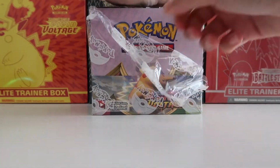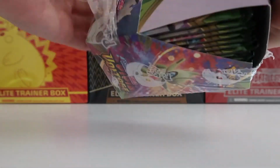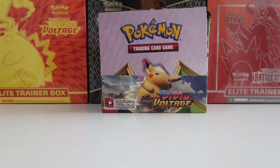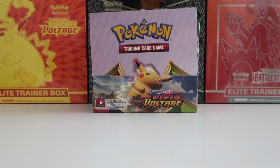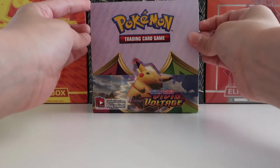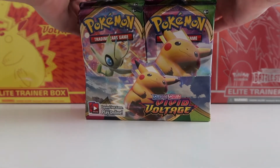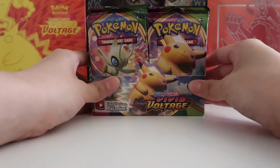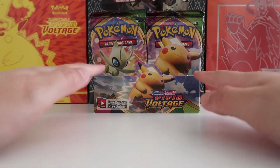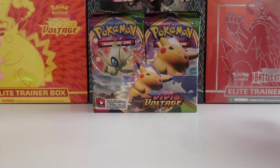That kind of shook a little bit, but that's okay. Oh my God, this is so beautiful. Can we just take a moment to appreciate this beautiful set of 36 booster box? I've never opened one of these before, so this is my first time. I also bought a Darkness Ablaze booster box. I watch way too many Pokemon people. I think that's how you do it. I don't know what I'm doing, but there is the glamour shot of all 36 packs, and let's get into it.